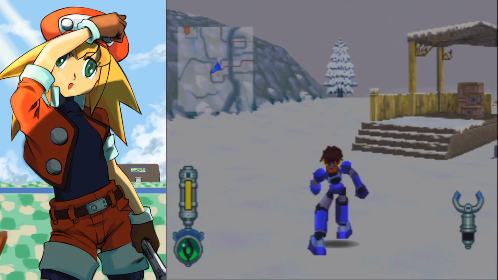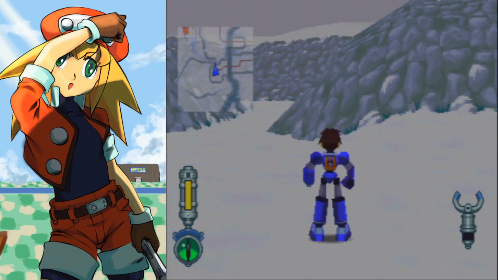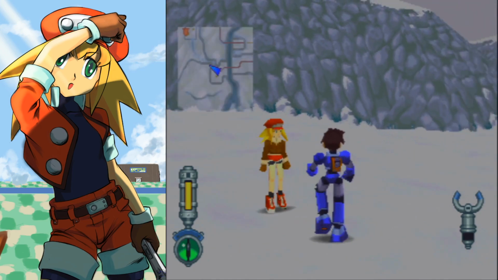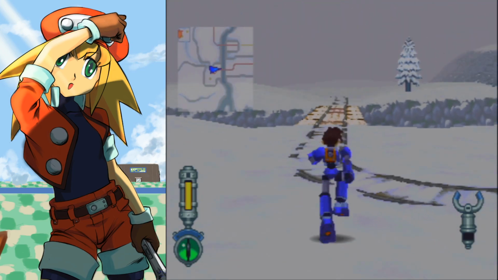For example, right now I could try to pick her up. Wait a minute, I could try to pick her up, right? Stop it, Mega Man! And she'll slap you in the face. Yeah, little stuff like that. Okay.